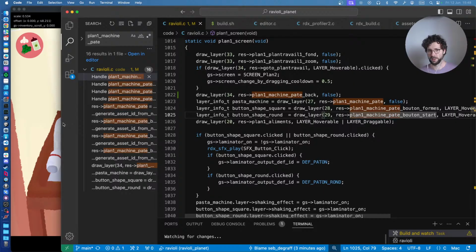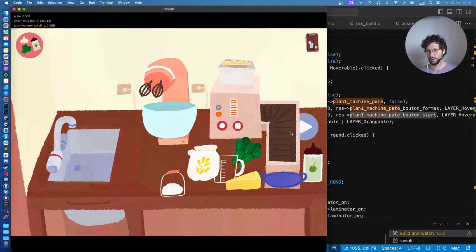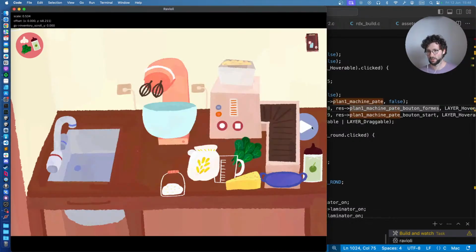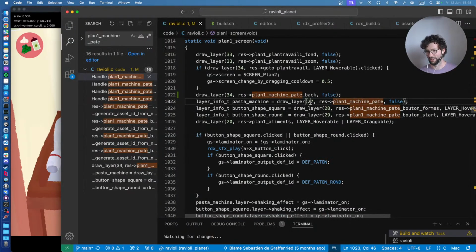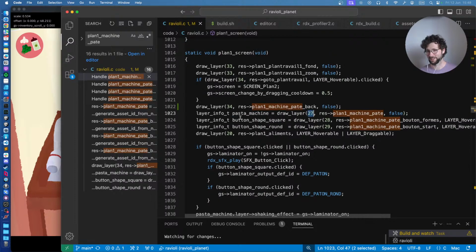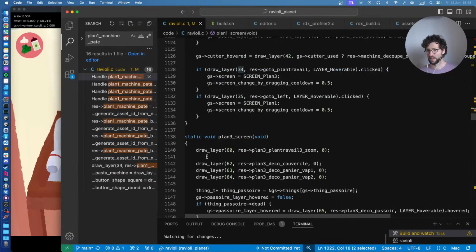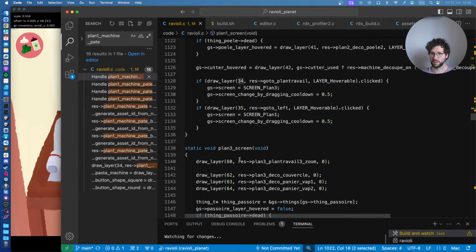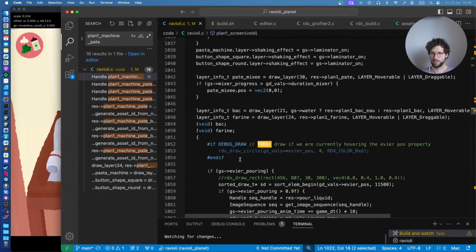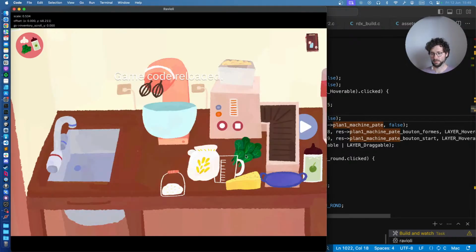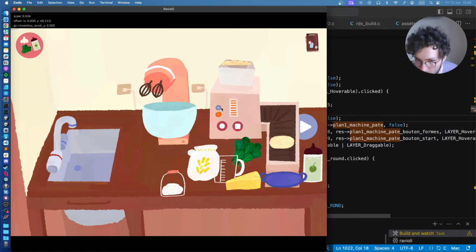Okay, so we have the pasta, we still have the conveyor belt, and it's a separate item, that's great. Except it's kind of, oop, that's because I think the ID is colliding. That was just a very bad idea, I think, to put hard-coded IDs. Okay. I'll clean that up later, just not now.